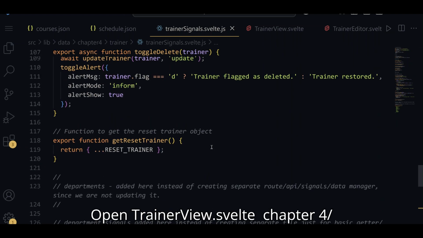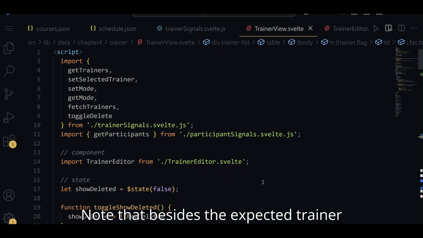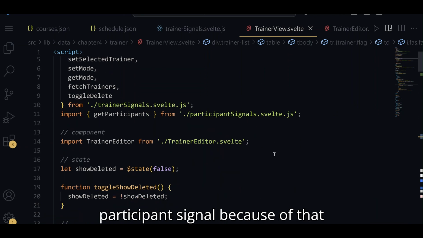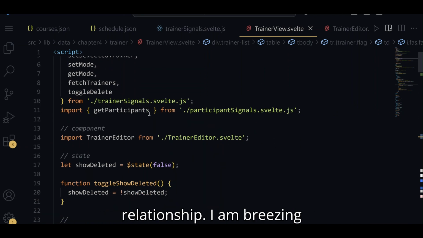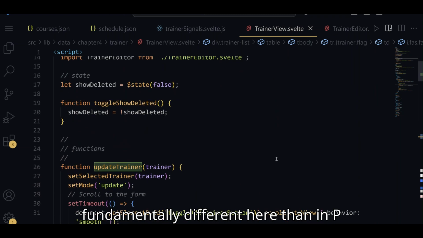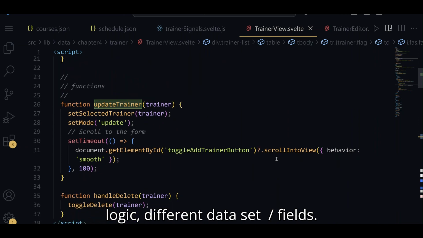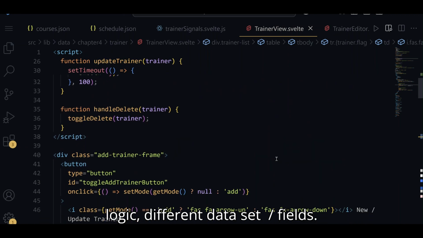Open trainerview.svelte, chapter for trainer. Note that besides the expected trainer signals, we also import the get participant signal because of that relationship. I am breezing through this as there is nothing fundamentally different here than in participant view.svelte. Same logic, different dataset, fields.